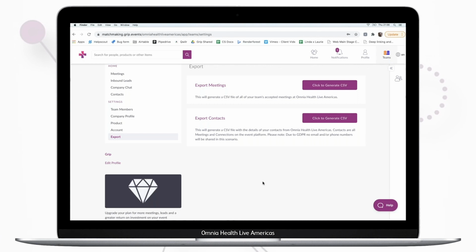Because of GDPR, when you click on these exports here, you will not get the personal details such as emails of the users. It will be the user's name and very basic information about that person. So we really do encourage that when you have formed a connection with that user, you can utilize the chat function to message each other, and it's a great way to share personal details from there.